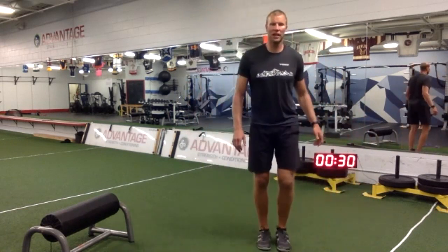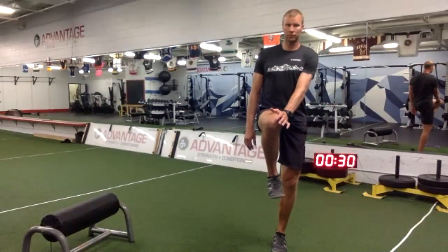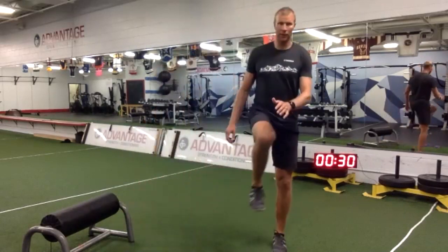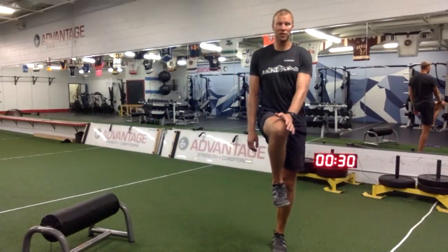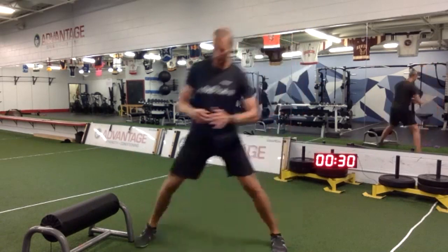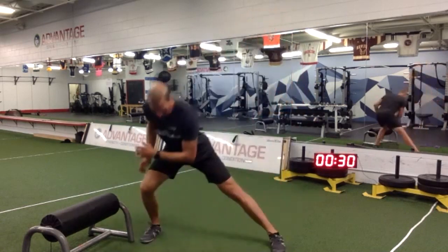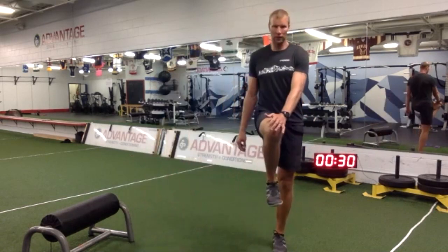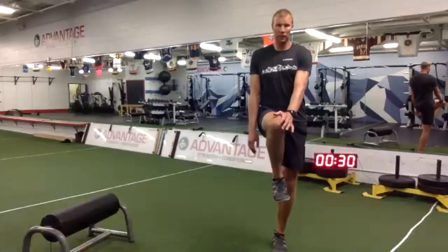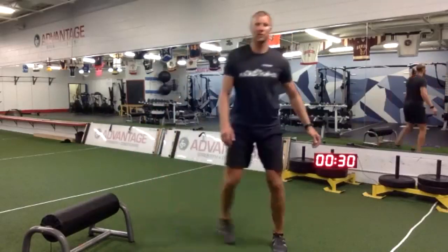Do the same thing on the other side. Press in. Step out to the side, lateral lunge. Going back up. Try to push with enough force to get you to stand up, but not so much that you fall over. Last one.